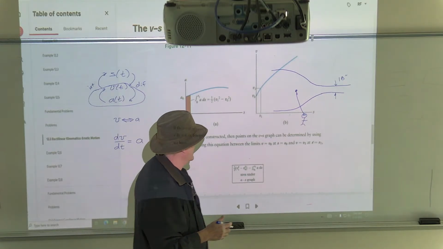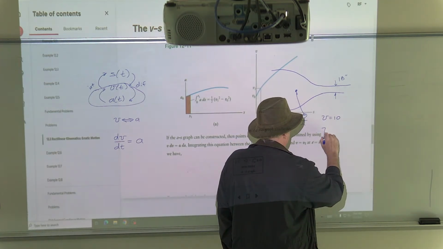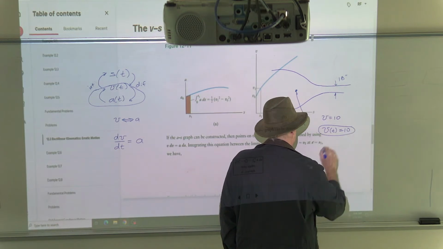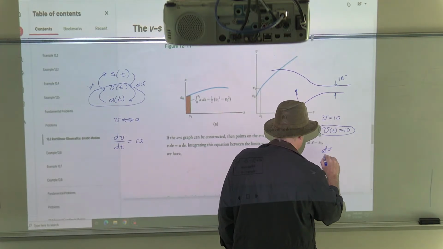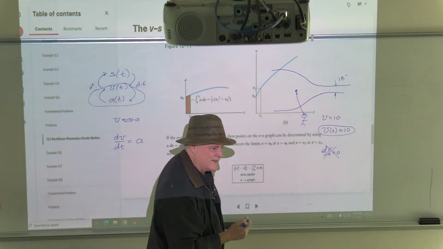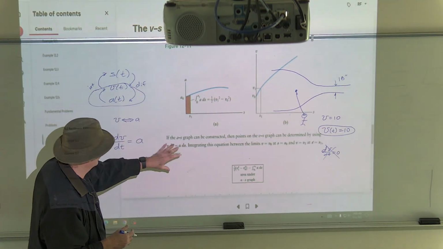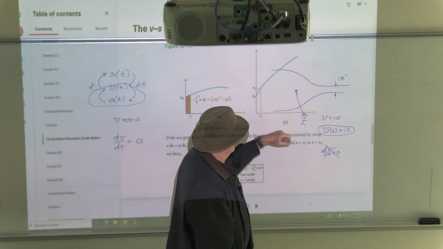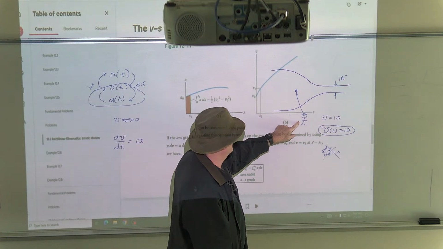Somehow you're staring at it and the velocity is equal to 10. But what you notice is it doesn't change. This function of time is equal to 10. So your first inclination would be, oh, it's not changing with respect to time, right? So dv/dt is equal to 0, right? Actually, that's not correct. And this is the part that delineates between what you're seeing here and what you'll see in a fluid mechanics setting. Almost exclusively, I've never seen an exception to this rule, but I'm sure you can if you look hard enough.